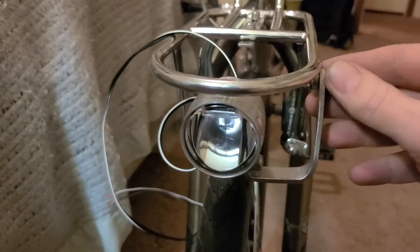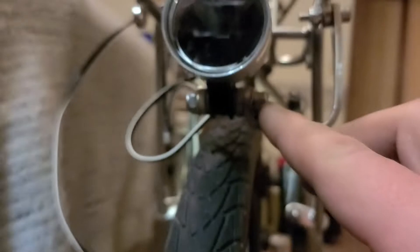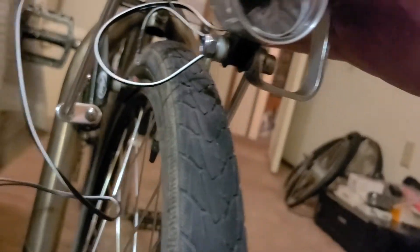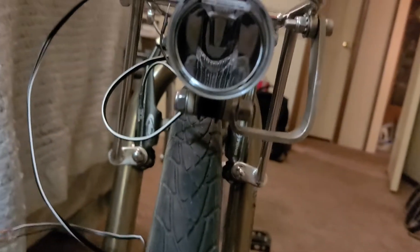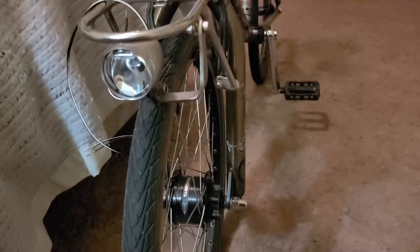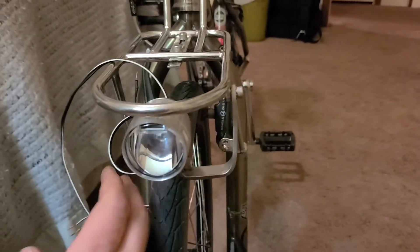So we have the light mounted. I'm gonna twist it, true it in a sense, try to get it to look like it's sitting straight. I have these brake washers — they're kind of hard to see, but they're brake pad spacers so I can align the light better. Maybe I'll twist it a little bit to get that to be straight. Right now it looks kind of in the middle. The mount tightens off — I'd just rather have a shorter bolt here. I just gotta get these wires situated, or at least plug it into the hub and then take it for a test spin.